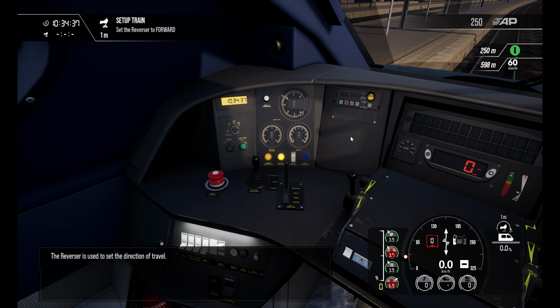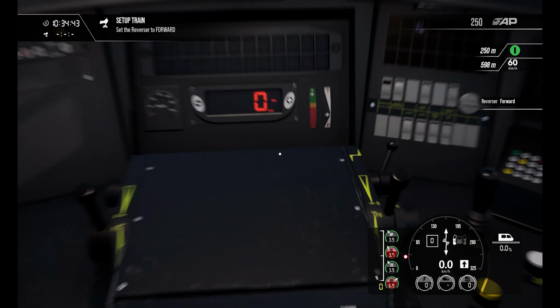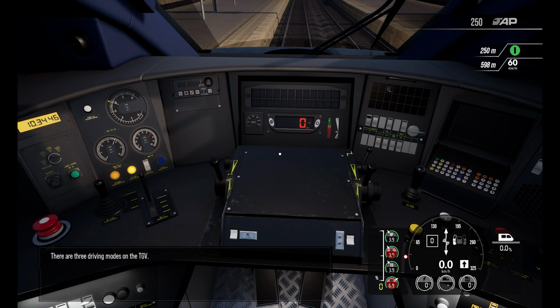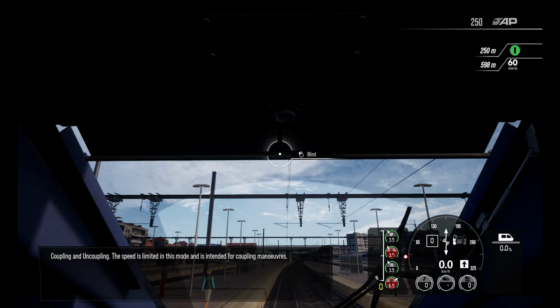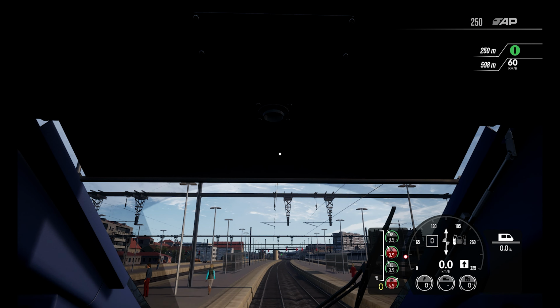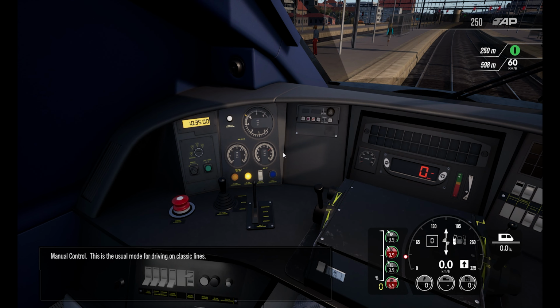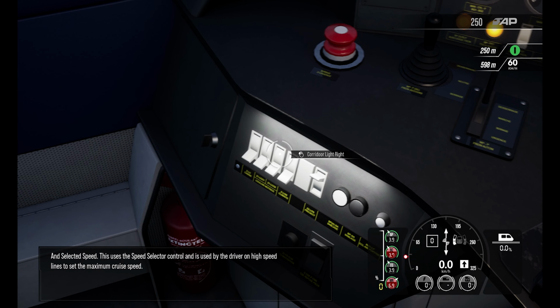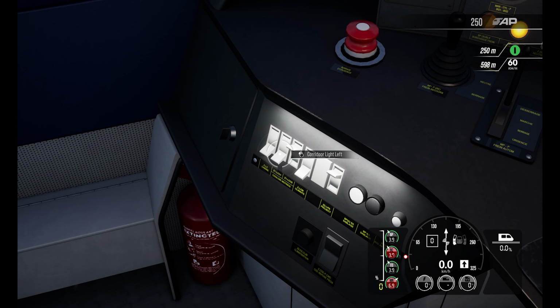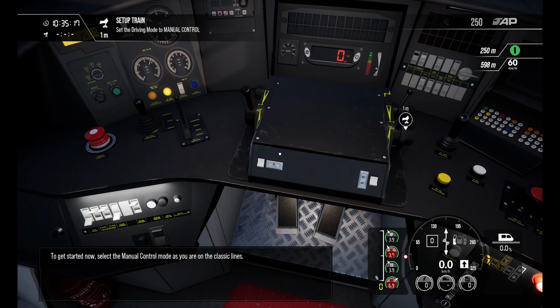The reverser is used to set the direction of travel. There are three driving modes on the TGV. Coupling and uncoupling. The speed is limited in this mode and is intended for coupling manoeuvres. Manual control. This is the usual mode for driving on classic lines. And selected speed. This uses the speed selector control and is used by the driver on high speed lines to set the maximum cruise speed. To get started now, select the manual control mode as you are on the classic lines.